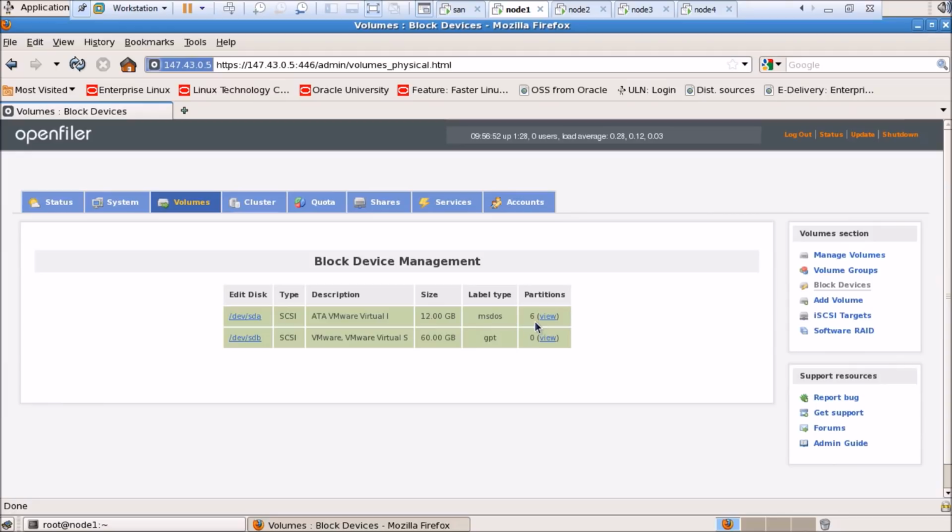It has 6 partitions already, so we're not bothered about that any further. We are bothered about creating further partitions inside sdb. So I'll click on /dev/sdb here.